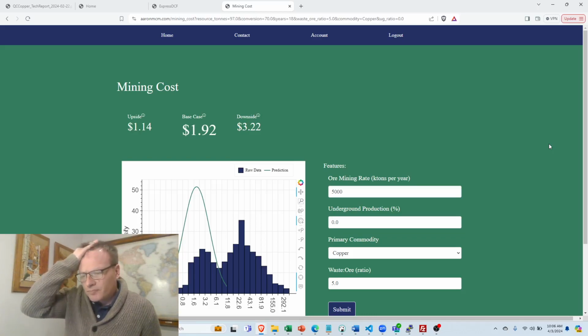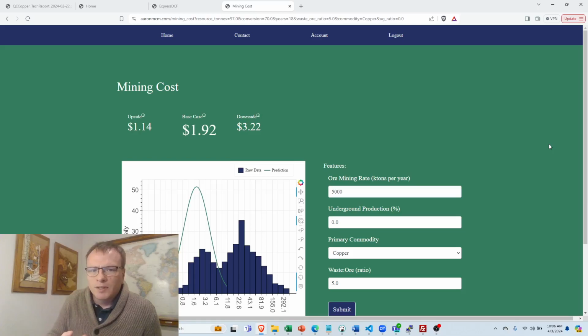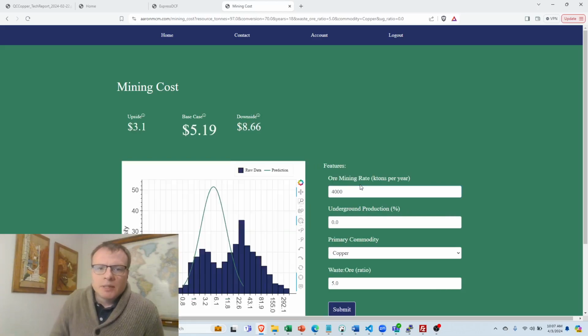This gets into some of the more high level analysis that you can do. If I shorten the mine life a little, it's going to require me to buy a bigger plant with higher throughput, and that's significantly bringing down my cost for mining. So I'm tempted to say, I don't even know if I was that high, but what happens at 4,000 or maybe 4,500?